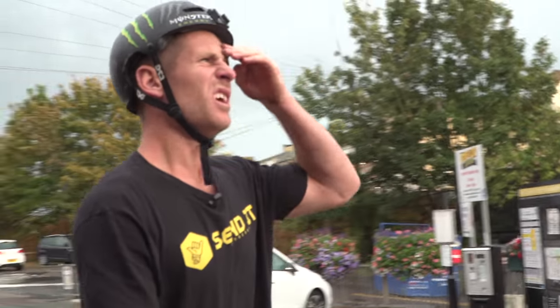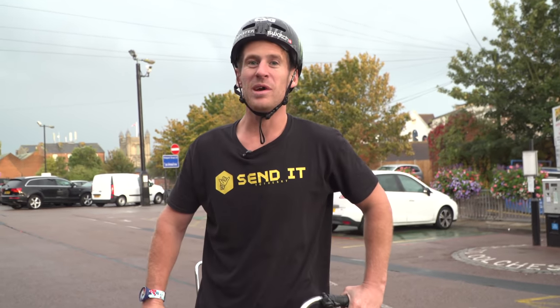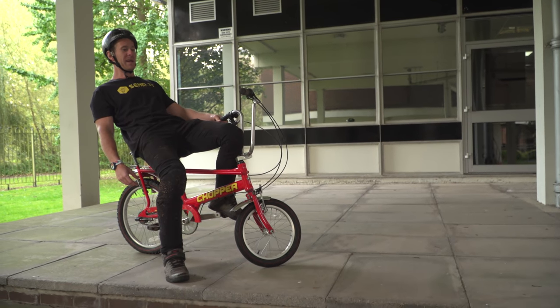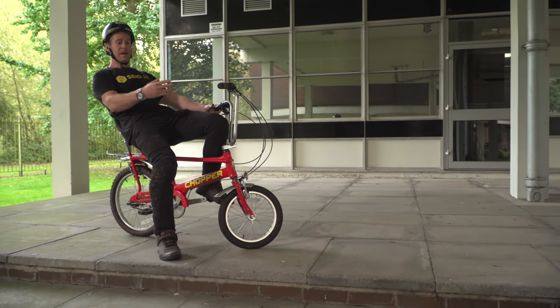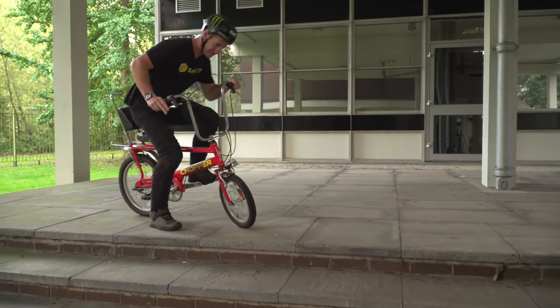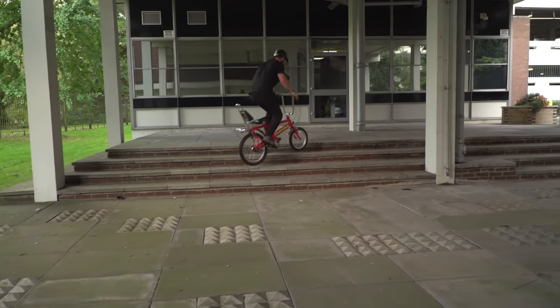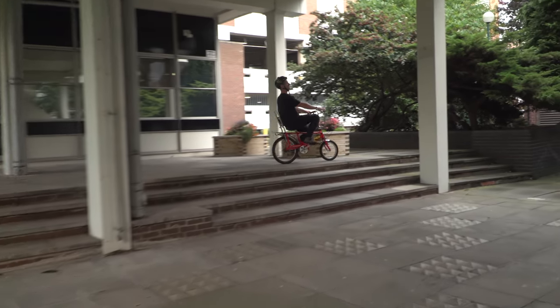It sucks about the weather though. I was hoping we could do some tricks somewhere. I think we might be able to do a bit of wet skate parking though. Let's find one spot on the way to the skate park before we see if it's possible to three it. We've come to another spot now — there's some stairs here where you can do the cool stair walking manoeuvre and see if it's possible on this beast. Let's get it. Ah, easy — let's find somewhere else to go.